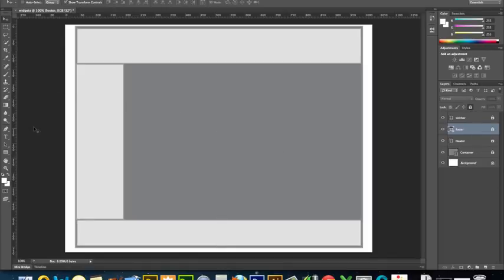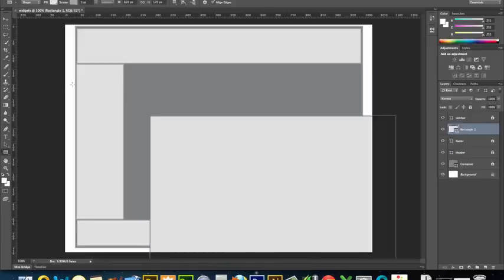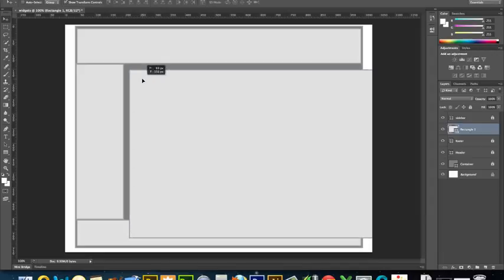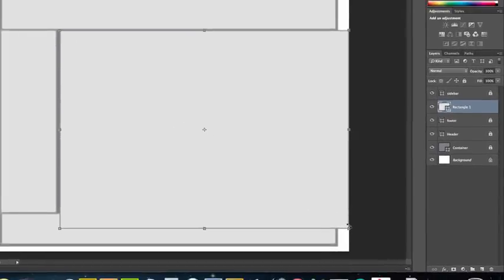And then I'm going to put in a new rectangle, and that's going to be 820 by 570 is a place to start. Move it into place. Let's have our transform controls.